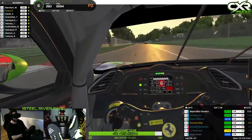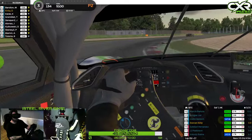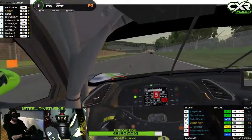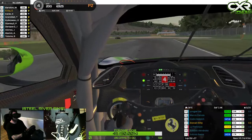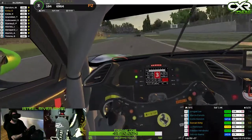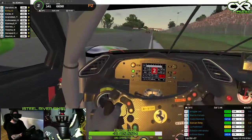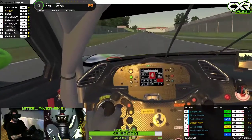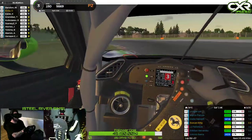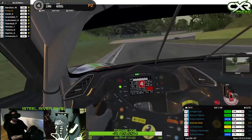There's a guy on your left. You're clear on the left. Incident in Villeneuve. Yellow flag. Keep your wits about you, mate. So I'm pushing like mad here. The gap to the car in front is now 13 seconds. Too much inside curves, unsettled the car a little bit, got away with it. Surrounded by blue back markers or whatever.